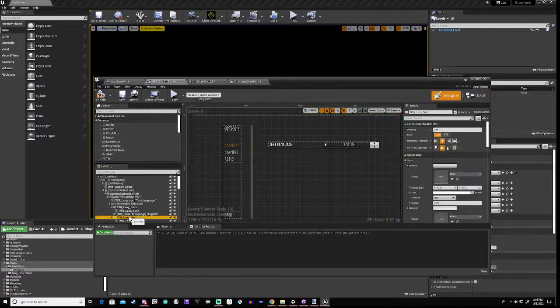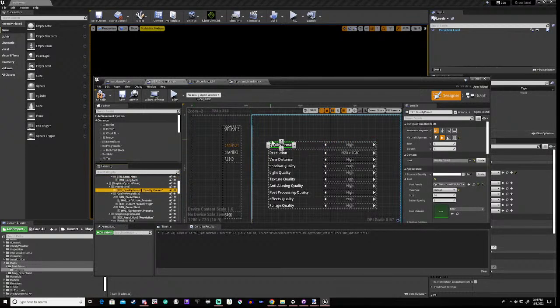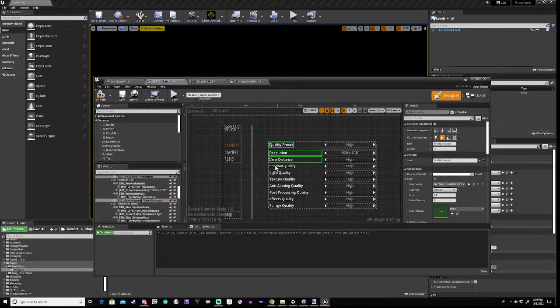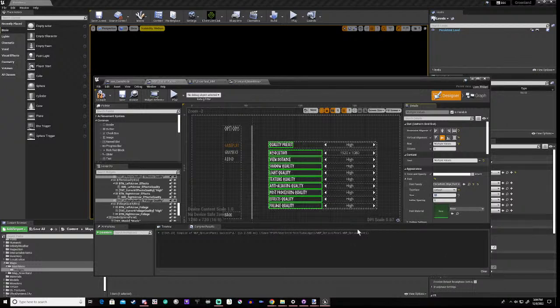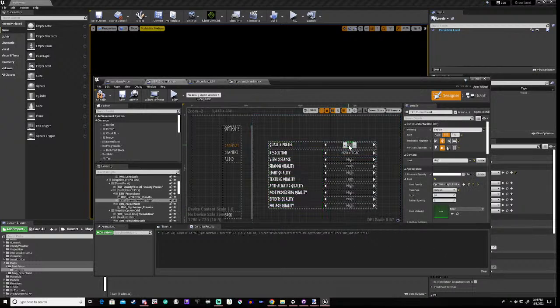Then we're going to go here and click through these, and then we're going to say 32, and then we're going to go with that, and then click through these as well.